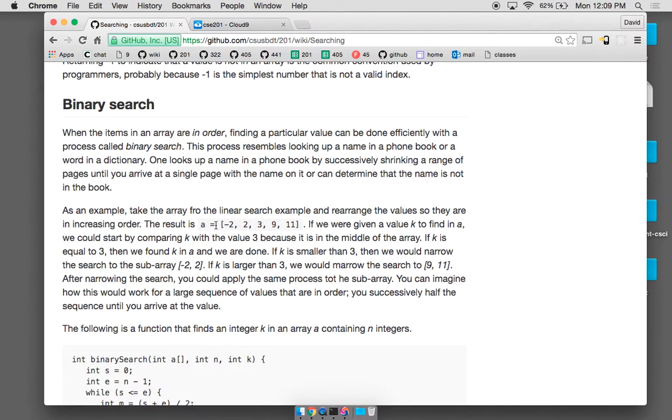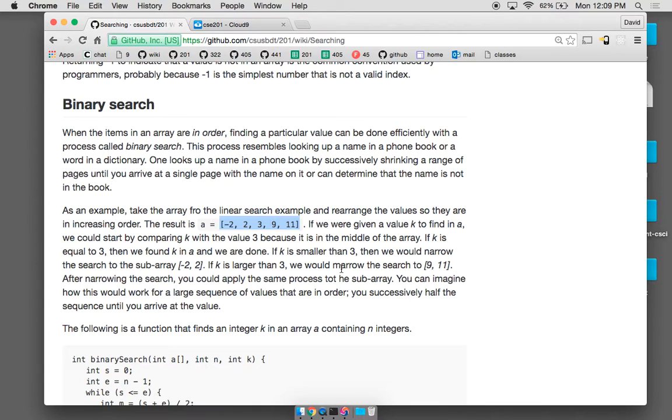Then we have binary search. Look at this array. This is different than the other one. In this array, the values are in increasing order, or they could also be in decreasing order. What's important is that they're in some kind of an order. So now when we're looking for a value, we don't have to do it in a linear way. We can jump inside the middle of the array, look at the value in the middle, and decide: is the number we're looking for bigger than the middle element or less than the middle element?